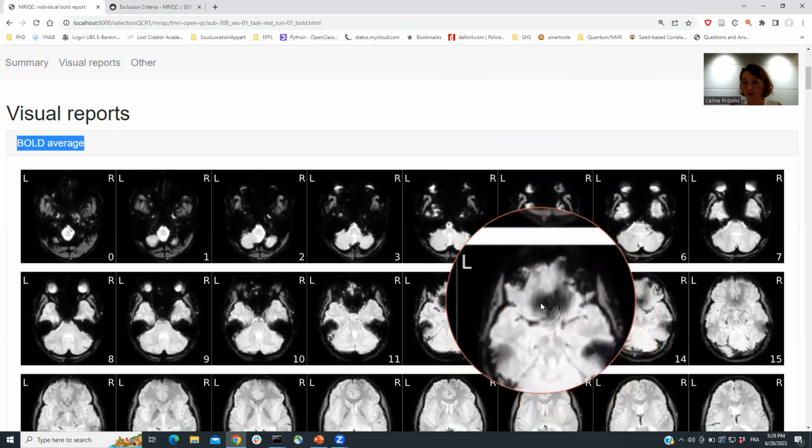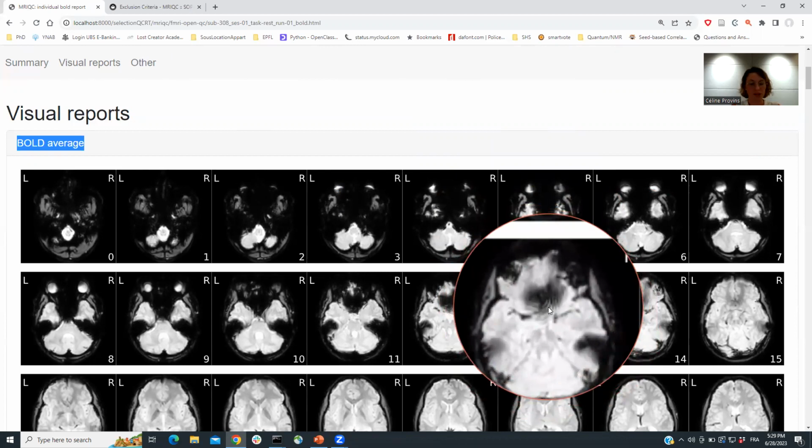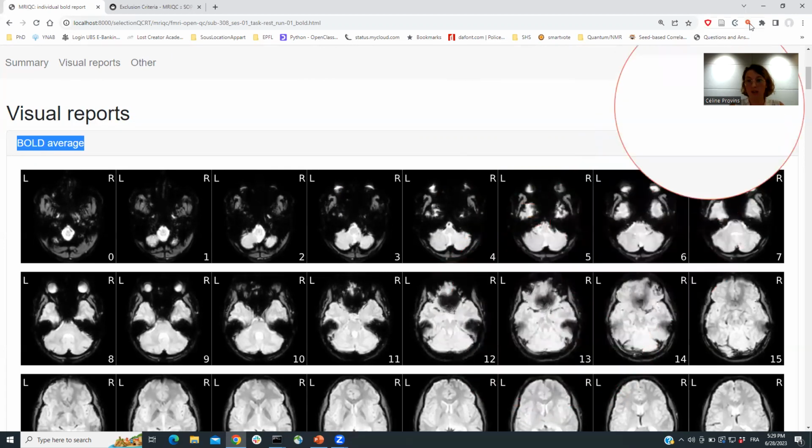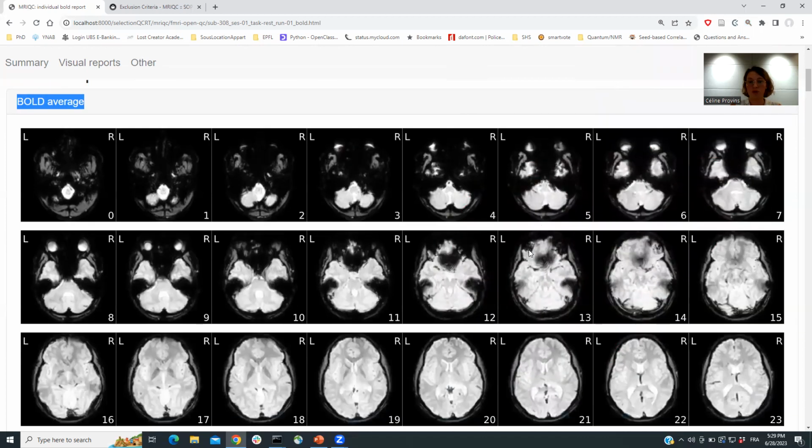This signal dropout typically appears next to brain-air interfaces, and it is due to susceptibility distortion. And in this research project, because no field maps were shared with the dataset, this led us to exclude a substantial number of subjects based on the observation of such susceptibility distortion artifacts.